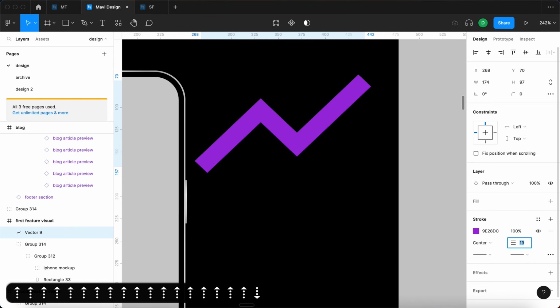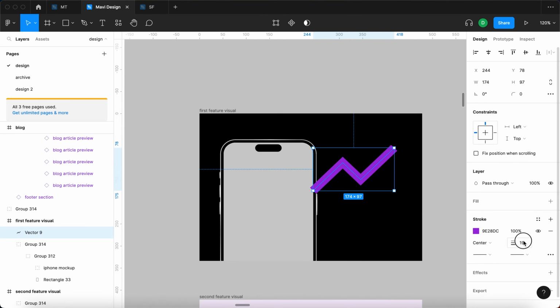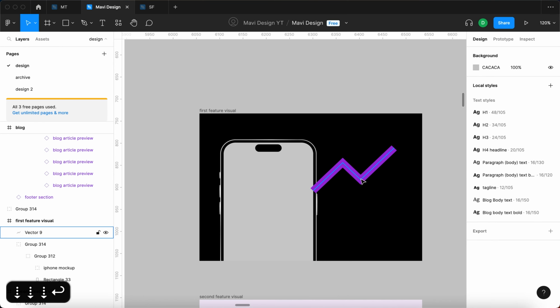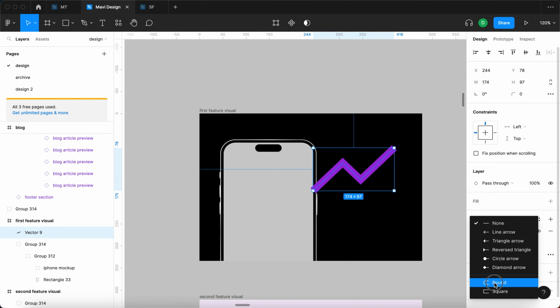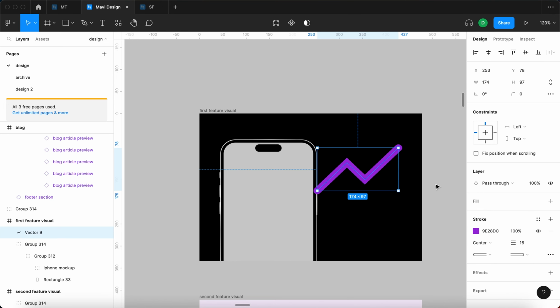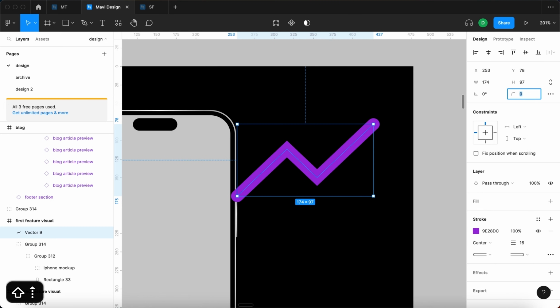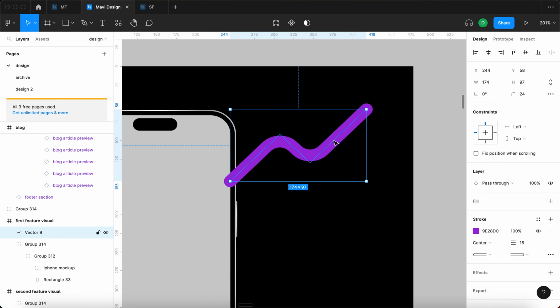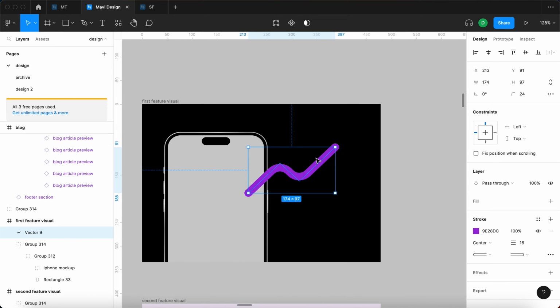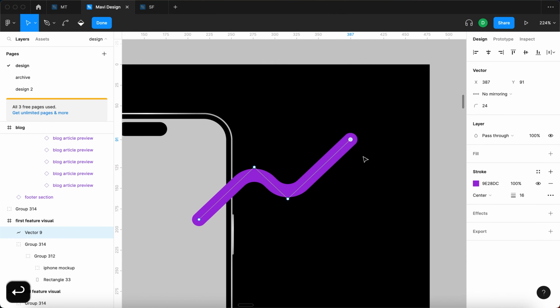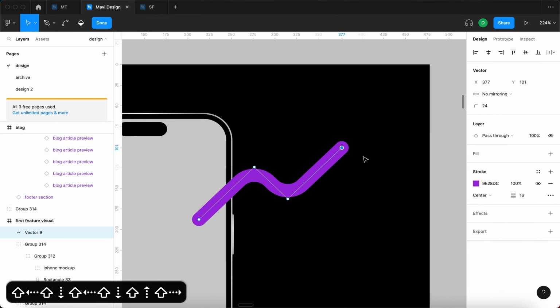Of course, it's going to be way wider. The stroke is going to be like 20 points, maybe a little bit less. I don't know yet. We could also change the end point to round, right? Now we are getting somewhere. And also I'm going to round these corners so that we smooth out this curve, right? So 20, 24, something like that. Quite just a few simple modifications, and you can see that it completely changes the character of the line. The feeling is way better, and I just think we can move on with further adjustments.